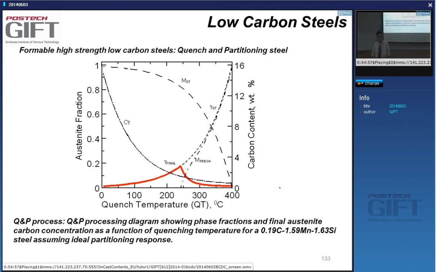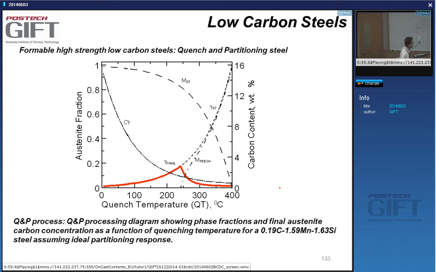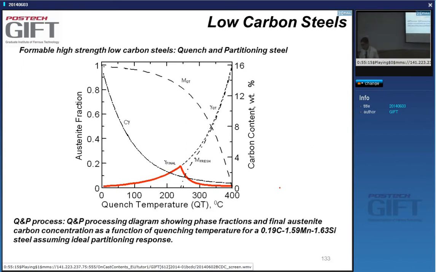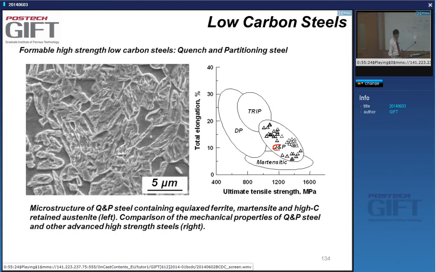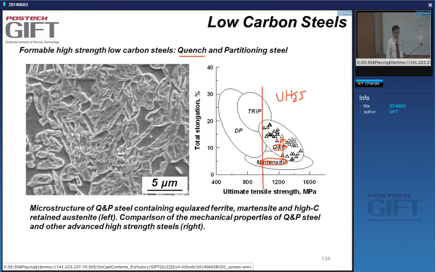When making these complex microstructures the physical metallurgy is more complex, and it turns out there is an optimum quench temperature — typically for carbon steels around 200 to 300 degrees C — and the maximum amount of retained austenite achievable is around 20% by volume. The chemistry of these steels is not very complex — low carbon with some silicon to suppress carbide formation. Q&P processed materials have the same strength range as martensitic steels except with larger total elongations. These are ultra-high-strength grades where Q&P offers more formability than equivalent purely lath martensitic steels.